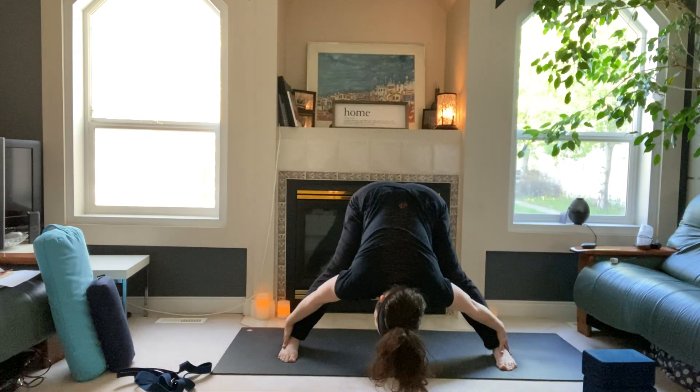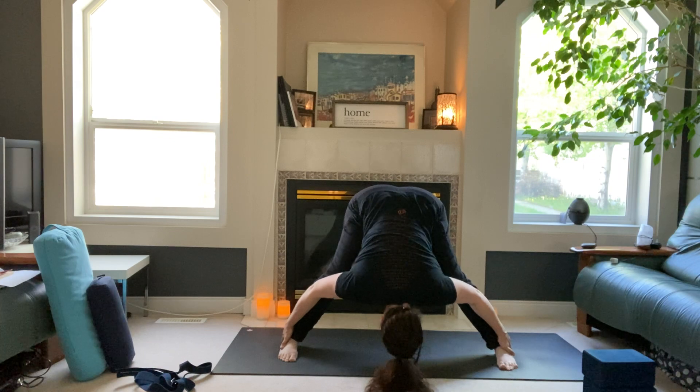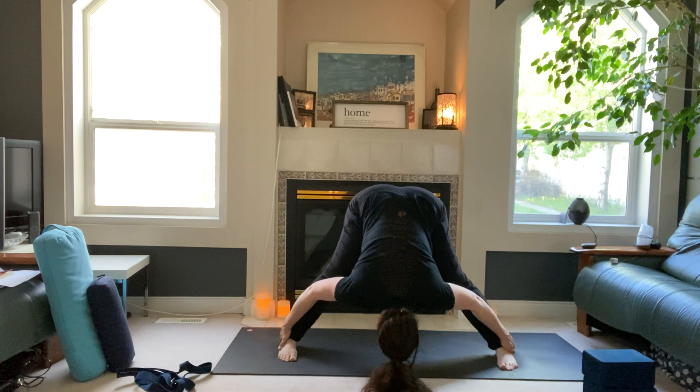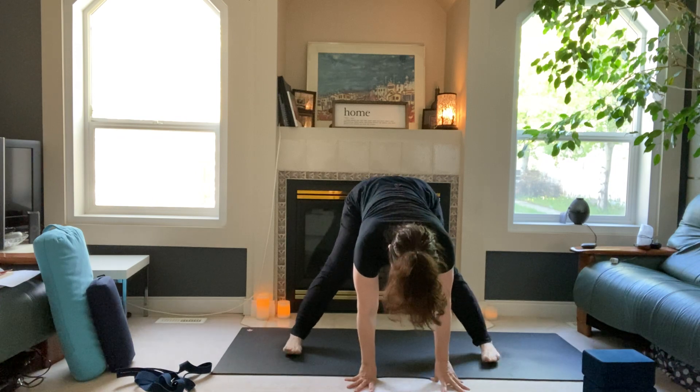Straighten the front leg, turn your toes to the side — pigeon-toeing a little bit, toes in closer than the heels. Inhale here, exhale fold forward, grab onto the outsides of the heels. Hug underneath them, inhale, exhale draw yourself down. Slide the shoulders up the back away from the ears and dial the feet away from one another. Inhale, exhale — feel the knees dialing away from one another. Shift the weight a little more into the balls of the feet. One more breath, inhale, exhale to pull, release.